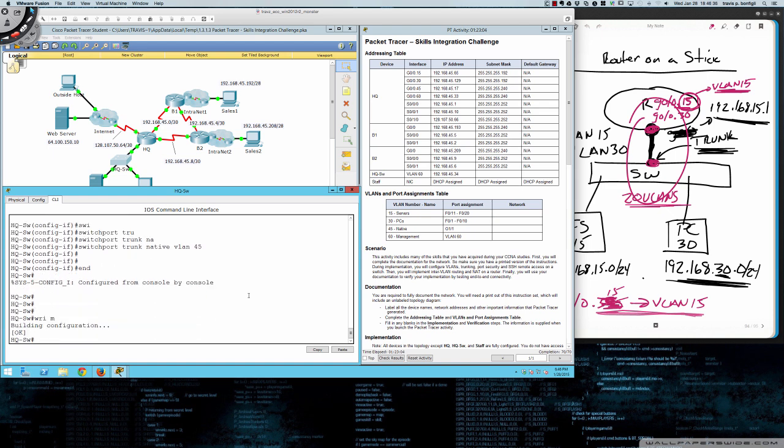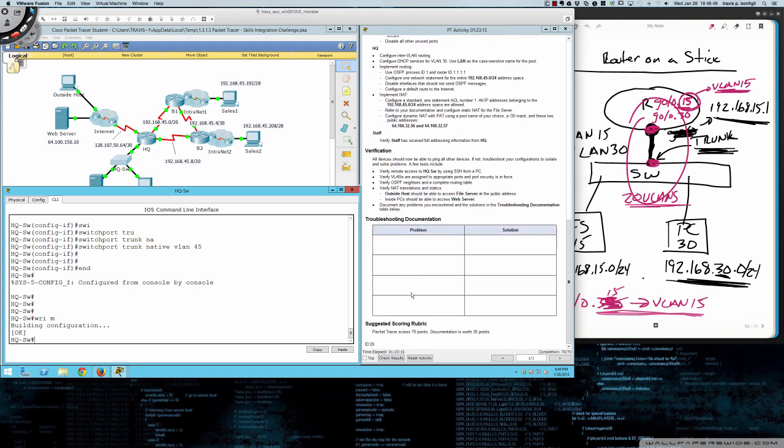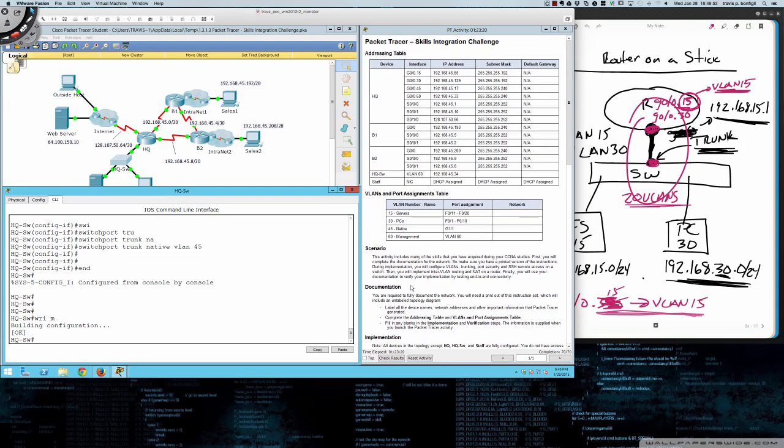So from here, you could test configuration. I think if you can get onto the outside host coming to the inside. But again, that is Packet Tracer activity 1.3.1.3, and this is our skills integration challenge for 257. We've covered quite a bit in the skills integration challenge. We talked a little bit about inter VLAN routing, the 3 options that we were looking at there. We talked a little bit about spanning tree and some of the things that you'll see with spanning tree, and most importantly, we've got this assignment knocked out.